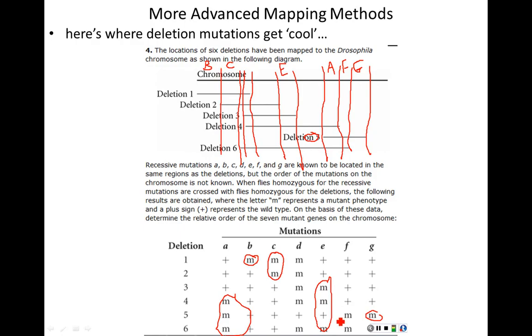So I've got A, B, C. So D is what I'm missing. So D is only present or not masked in deletion 5. So now we're looking for a region that's missing in all of the chromosomes except deletion 5. 1 is missing here, 2 is missing here, 3 is missing here, 4 is missing here, 6 is missing here, 5 has DNA in this region, and so gene D must live here. And so using deletion mapping, we can map the order of the genes. The order of the genes on this chromosome is B, C, D, E, A, F, G. Phew.